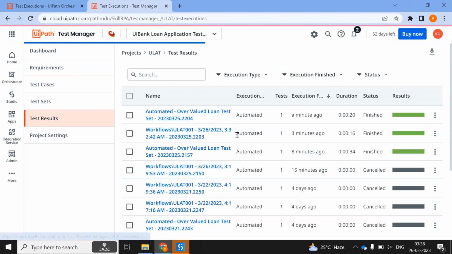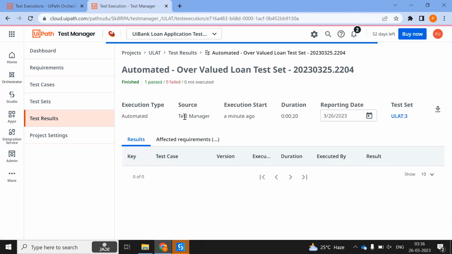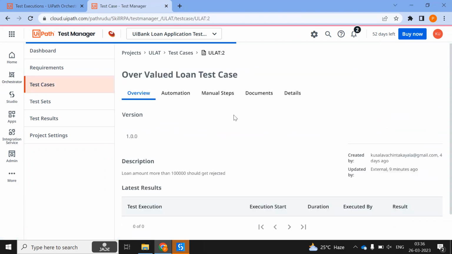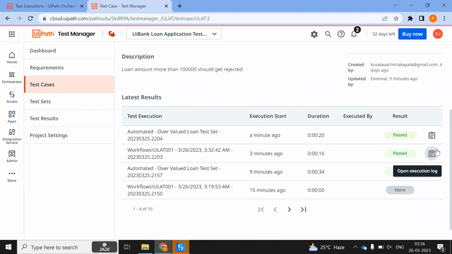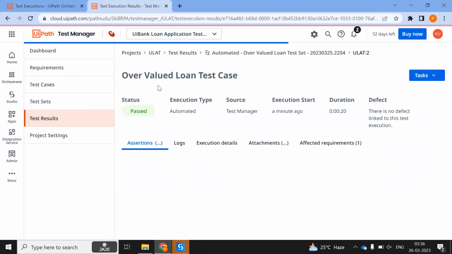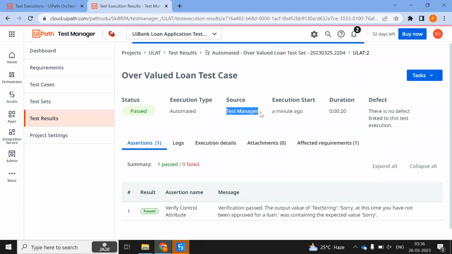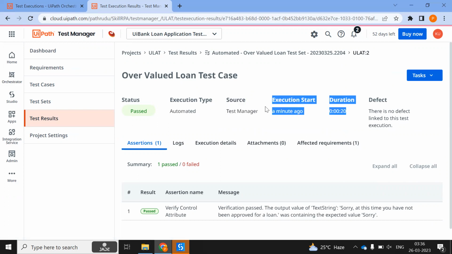When I come back to my test case and go to the test case results, if I look at the latest one, which I executed from Test Manager, you can see the source is Test Manager. So we'll get all these details.